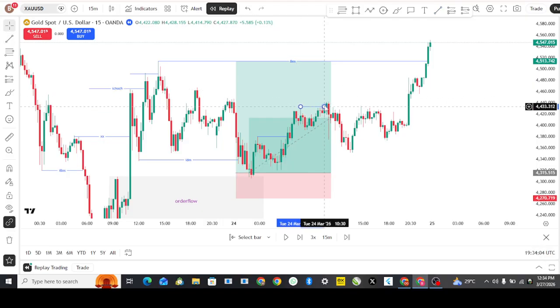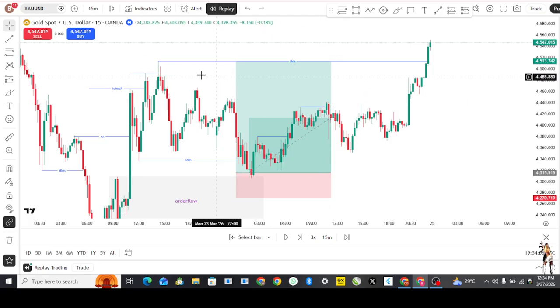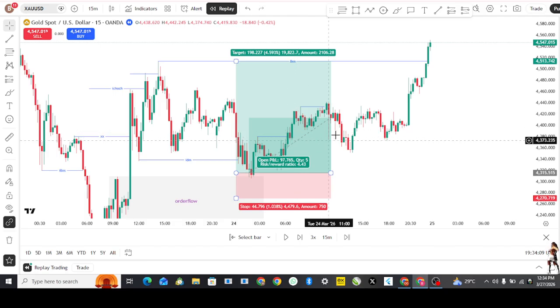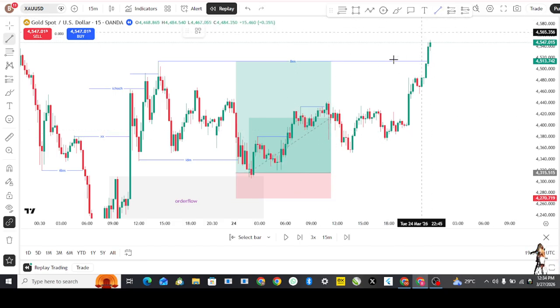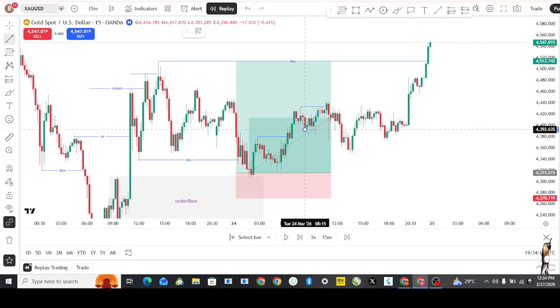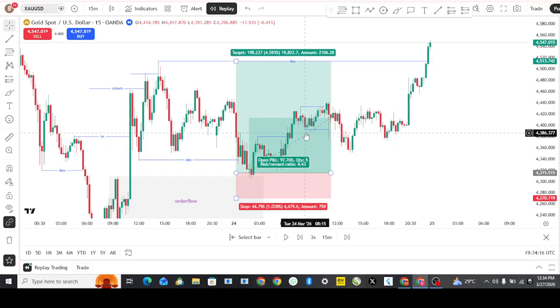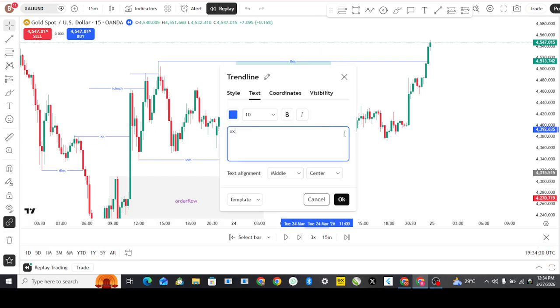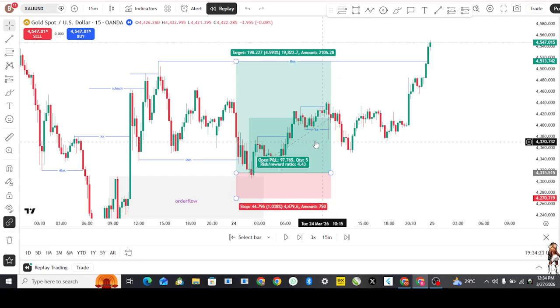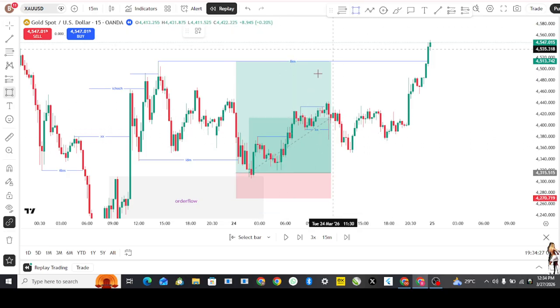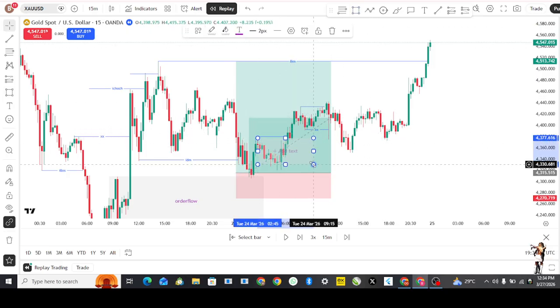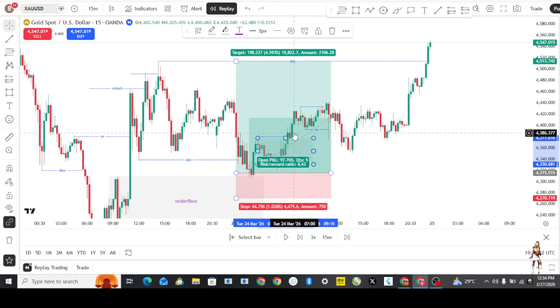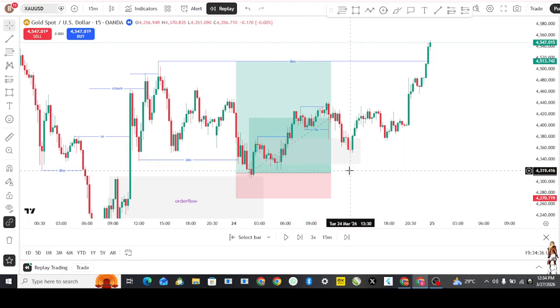This is what we call internal structure. We are trading to take out this high, but within this internal, we are still seeing some signal here. See that this is our inducement. Let me mark it. Now the market pulls back to take inducement. Then where is our order block that the market mitigates? This is our order flow here. This is the valid order flow, because this candle here is an inside bar, so it's useless. So this is our valid order flow that the market mitigates.